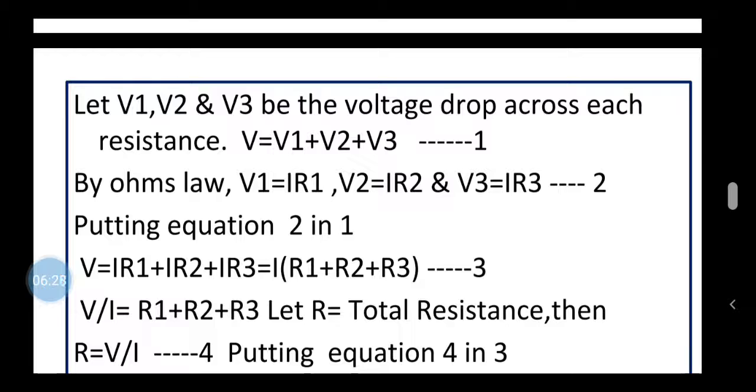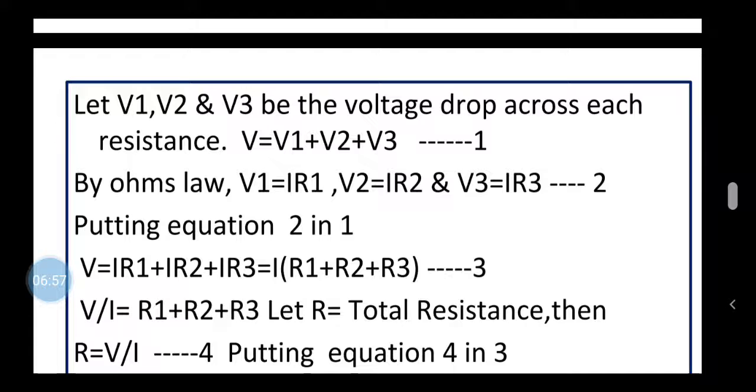Before that, consider I is the total current delivered by the voltage source and this current I flows through each of the individual resistances. So the total current I delivered by the voltage source is equal to the current flowing through individual resistances. So I can say that the same current flows through each of the resistances and that is equal to the total current. Now we know the current, we know the resistances.